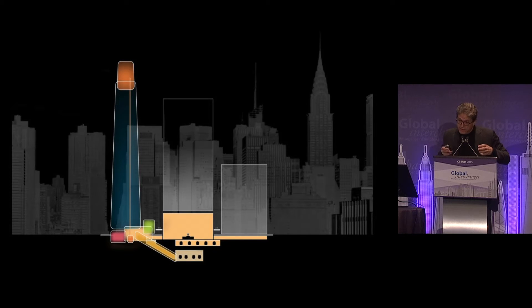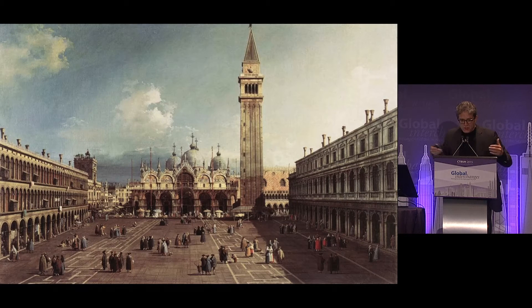The building will in a way be Grand Central West. This piece of private property — a development of office space — is also a train station. That combination of tower and station, using the tower and basilica of San Marco in Venice as a reference, is a very interesting challenge and opportunity for an architect: to combine the temple-like civic space of Grand Central with something that stands as a symbol of the city, seen from a great distance.